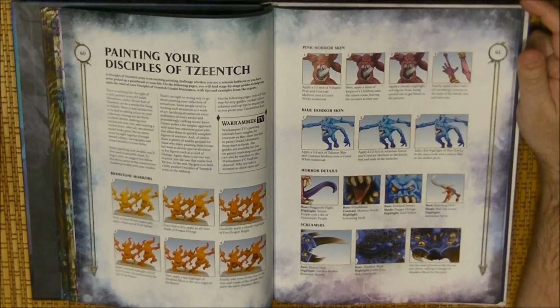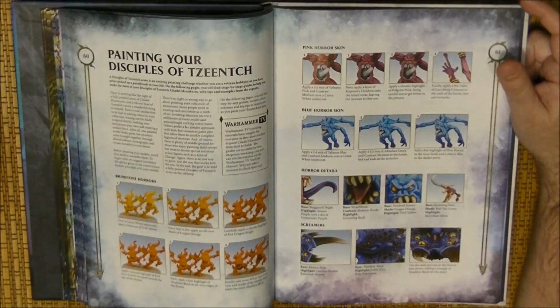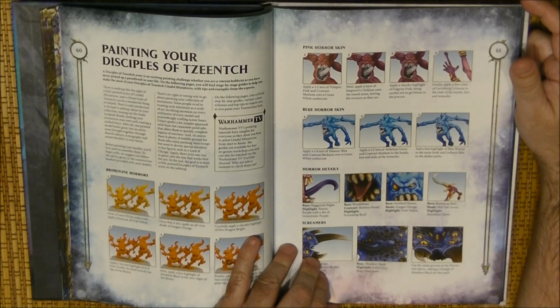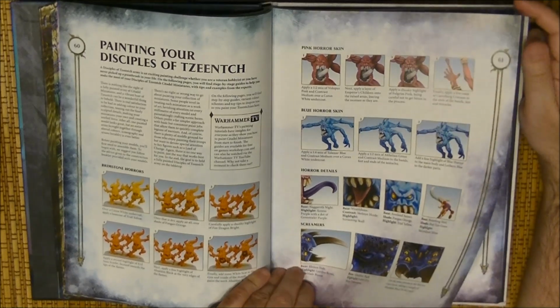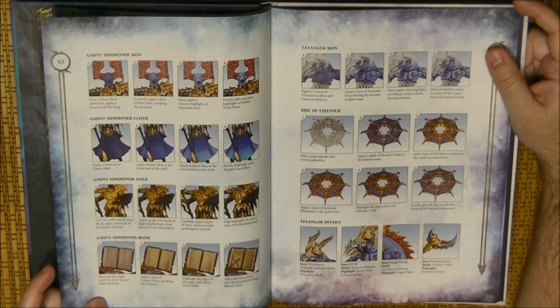Okay, here we see some. Then we have finished the showcase, and we have some paint splatter. Okay, so how to do the brimstone horrors, how to do the pink horror skin, blue horror skin. I also have tutorials in my channel in case you are interested in these ones, because I paint brimstone horrors, pink and blue horrors.